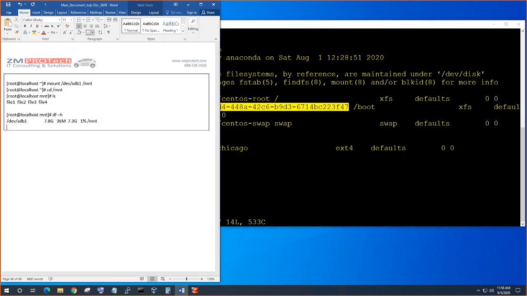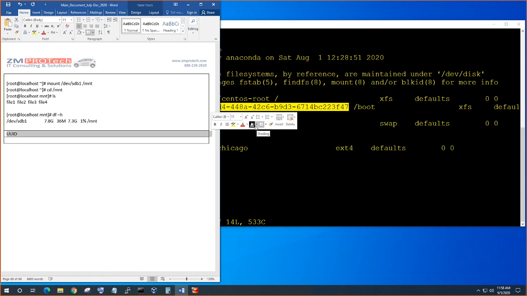Okay, so let's see here. Let's talk about UUID. So UUID is universal unique identifier.